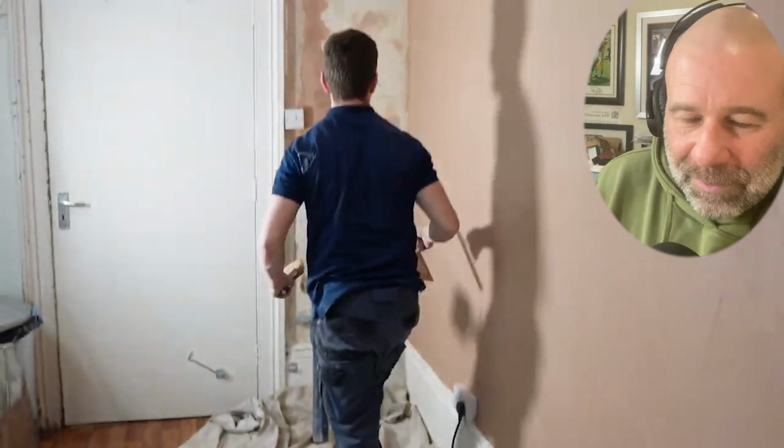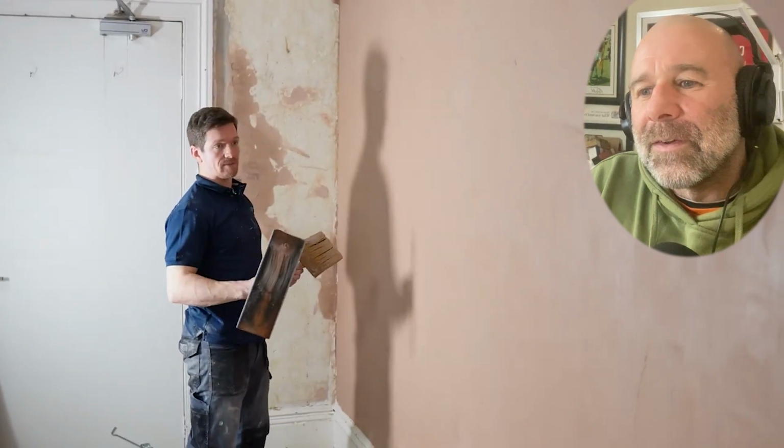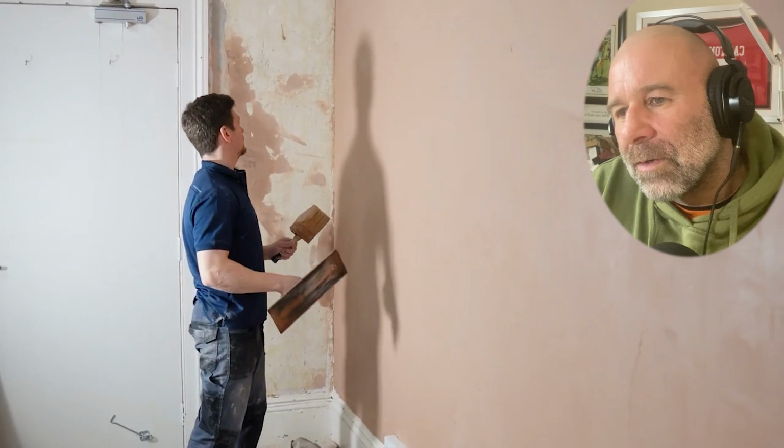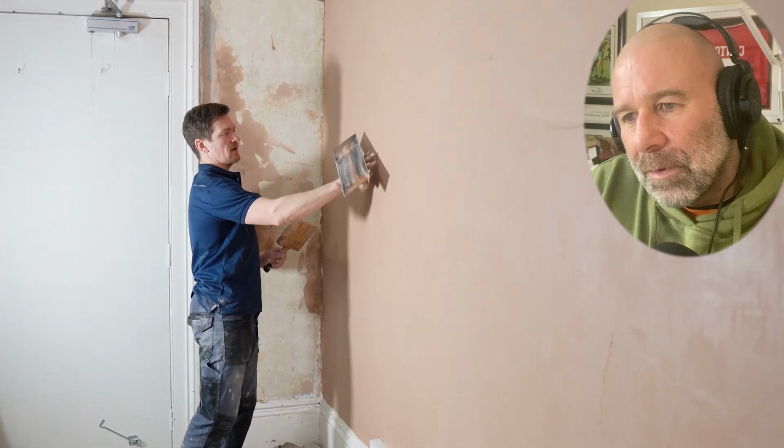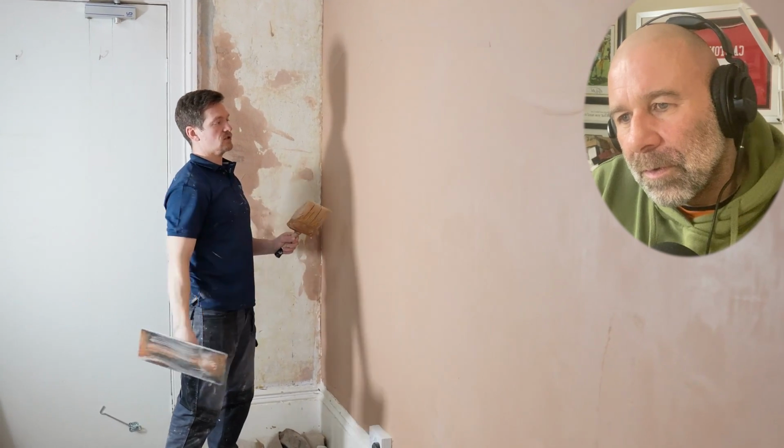Plaster on the wall. We flattened it with a speed skim, or a spatula, as it were. And now we're going to flatten it with a trowel. So, at this point, you know, it's still quite wet, which is good.